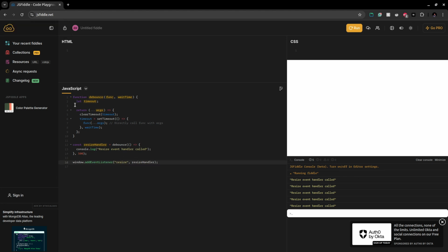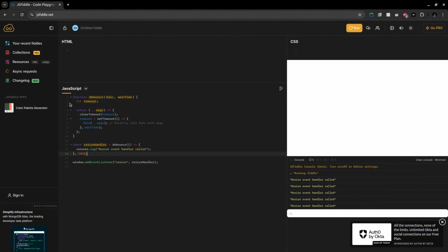If we go through this debounce function, you can see I have defined a timeout variable here, and inside the returning function, starting from line number 4, is the inner function, and this is the outer function. We finish execution of the outer function in line 12.